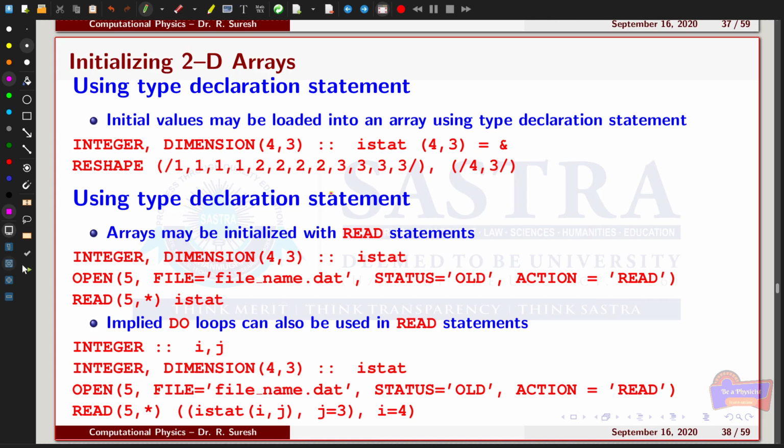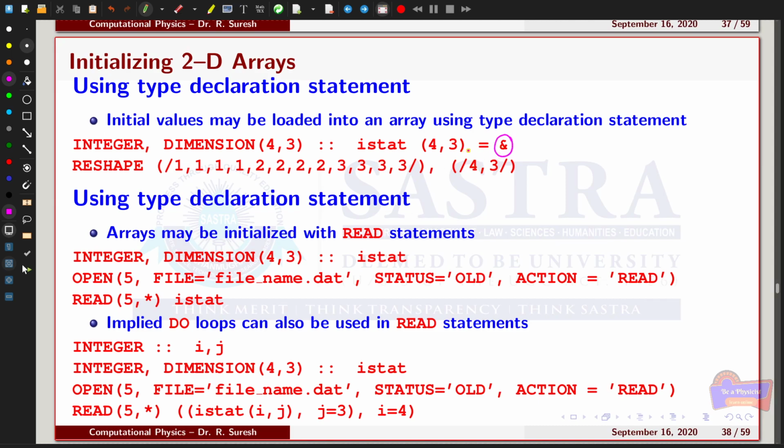Therefore, the array could be initialized at compilation time with the type declaration statement: the integer, and the dimension of the array, which you can mention as 4:3, and the array name equal to this. And this is actually a continuous function.